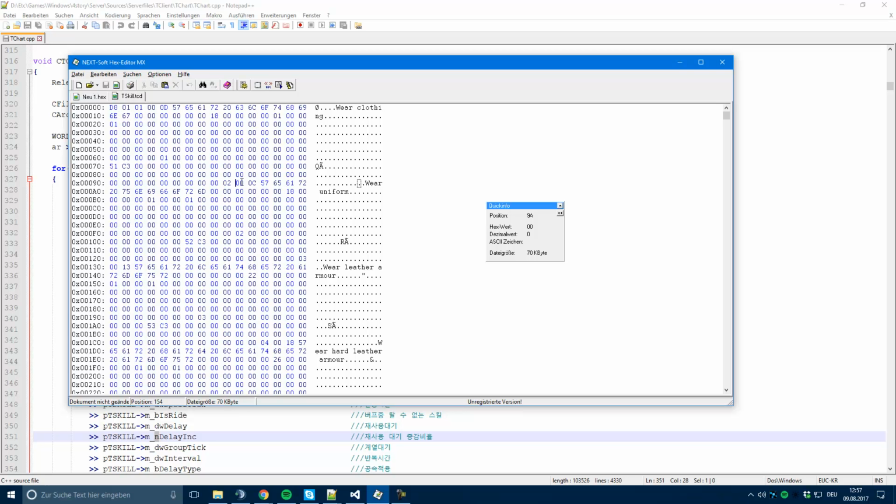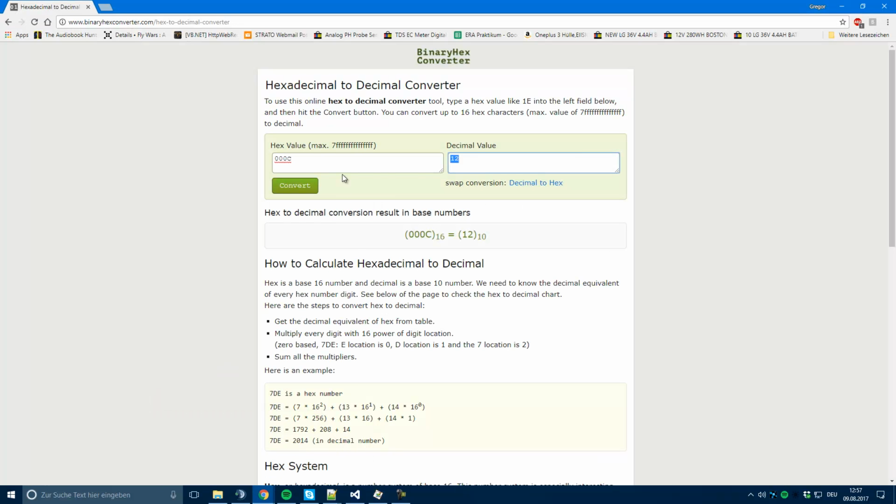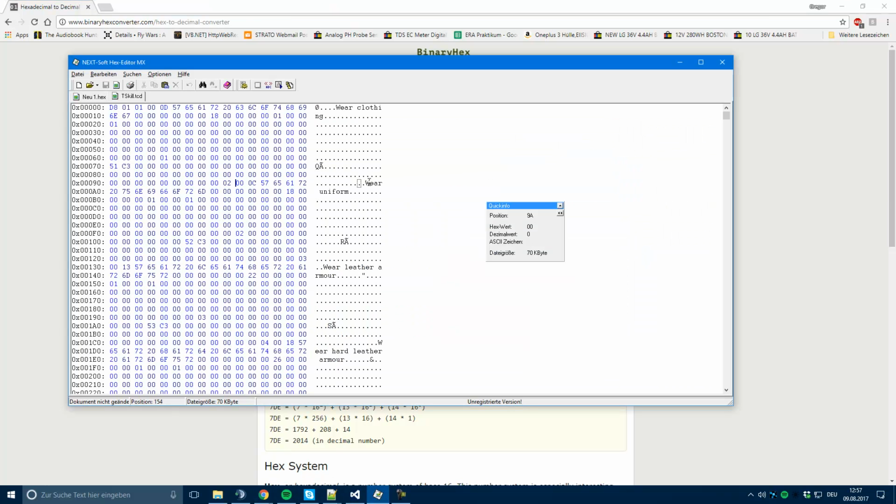So this 0C means it's a 12-character long string, and we can see it right here. 000C means 12, and we can also count 1, 2, 3, 4, an empty space 5, 6, 7, 8, 9, 10, 11, 12. And to do this, we have to create our own 4Story BinaryWriter and BinaryReader.